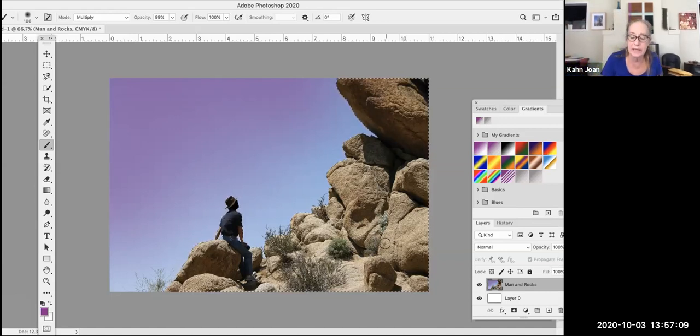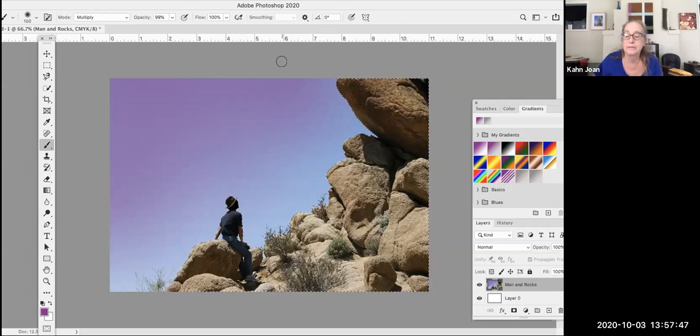So I'm going to paint now with the paintbrush, and I'm going to paint the rocks. I'm going to change, as I said, my mode to multiply. At some point in the next few weeks, I will put up a handout or reading on modes and what to expect from the different modes when you paint. But multiply is a mode that lets you see the texture underneath. So it's really useful because it applies the paint according to the lightness and darkness of your surface.